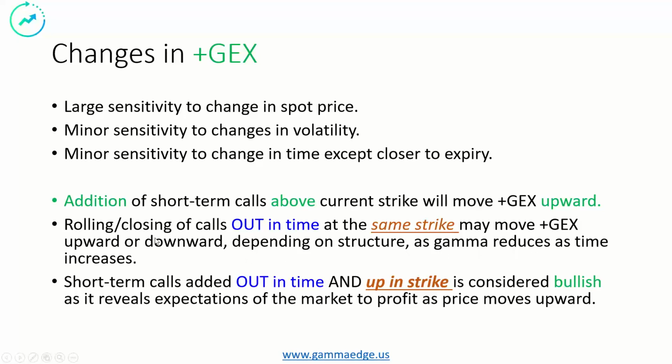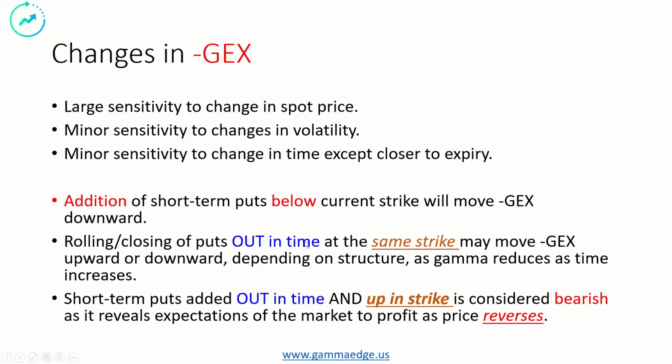And Paul's going to go over these coming up on some actual charts, so you'll be able to review these and understand these, and pause and go back. Short-term calls added out in time and up in strike is considered bullish, as it reveals expectations of the market to profit as price moves upward. And we discuss this all the time: if we want to see a sustained move up, we want to see calls building up and out. We say that multiple times, up and out, and we're going to show you what that means and describe that.